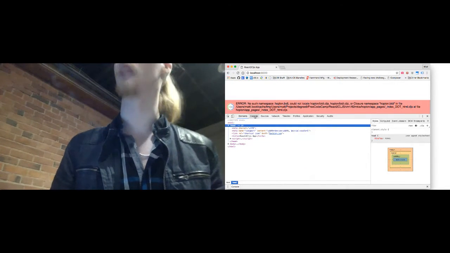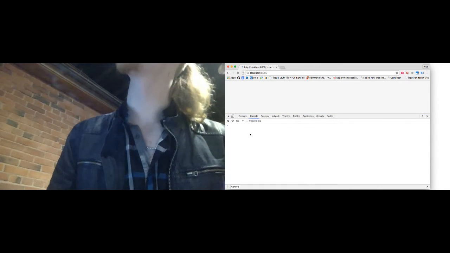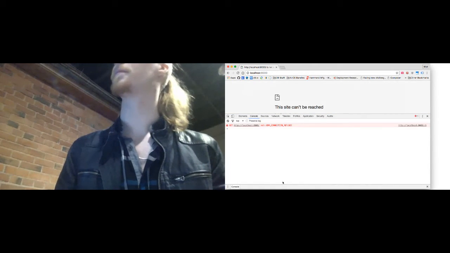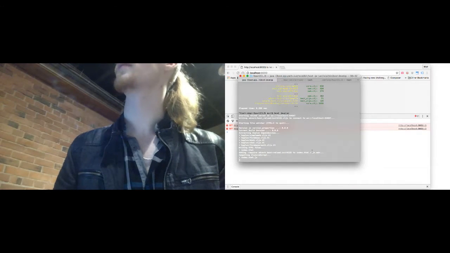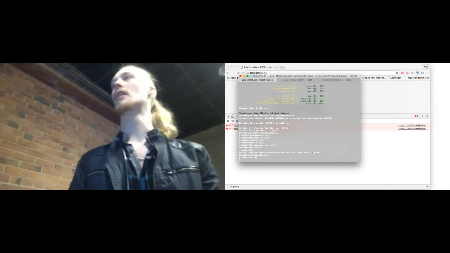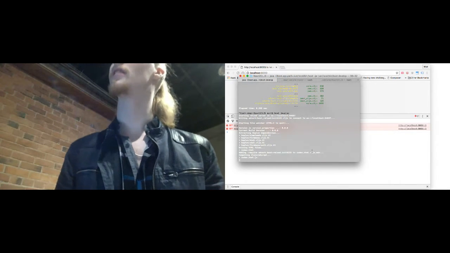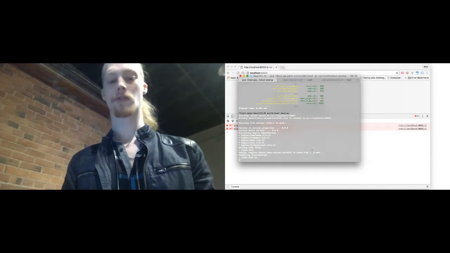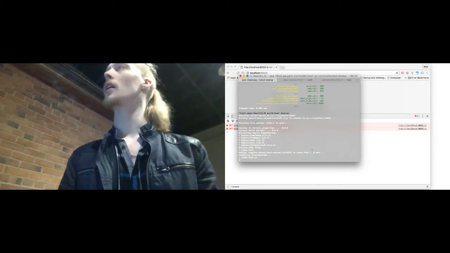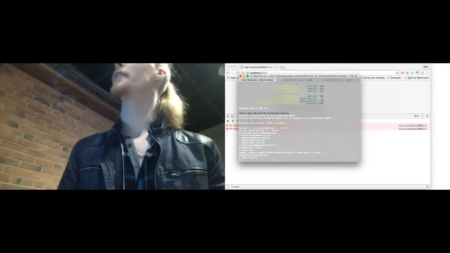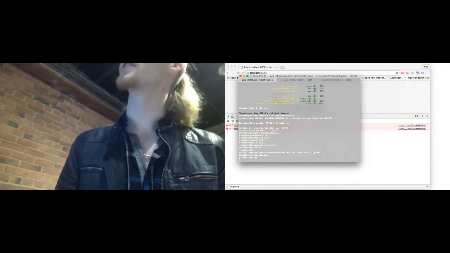So as you can see in the console here, restart this. Oh, it hasn't started up yet. Right now it's just going through and compiling our new index page, and it's going to write all the output files and start up the server. So we'll refresh that. Awesome, so now we're getting a blank page again.